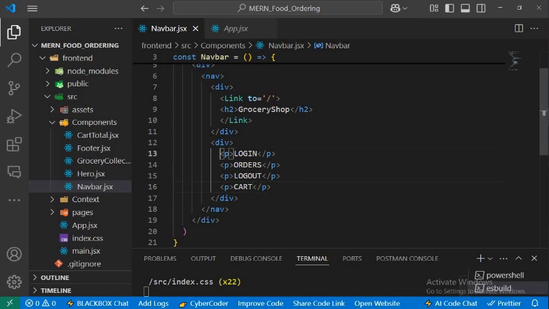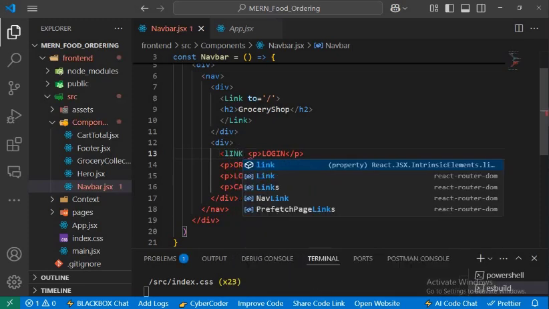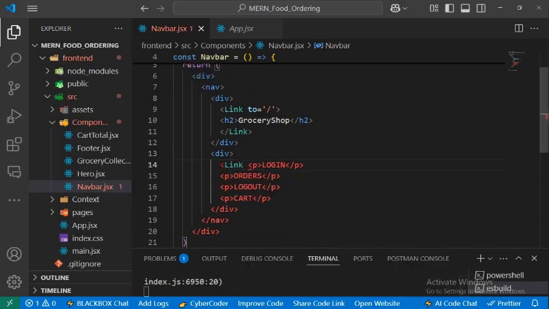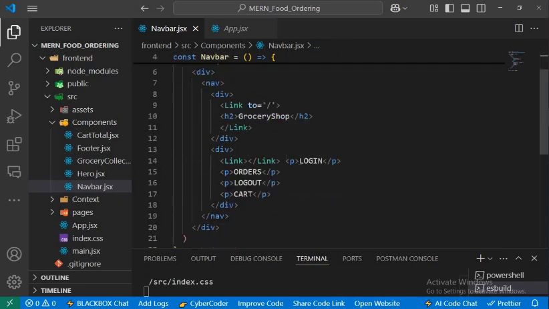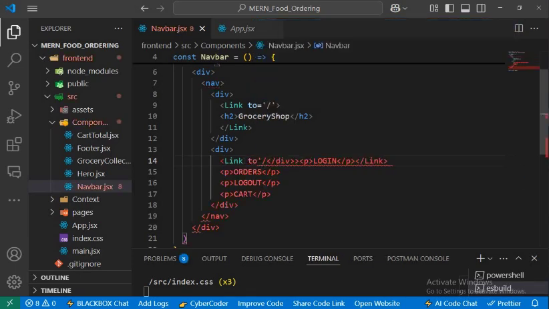Right now, for the ones that are going to link, we'll use the Link tag. So here I would have Link tag, close this. So it has imported Link from React Router DOM. I'll copy this and paste it in between the Link tag. So this login link will lead us to, should be in lowercase, to equal to, did I delete something?